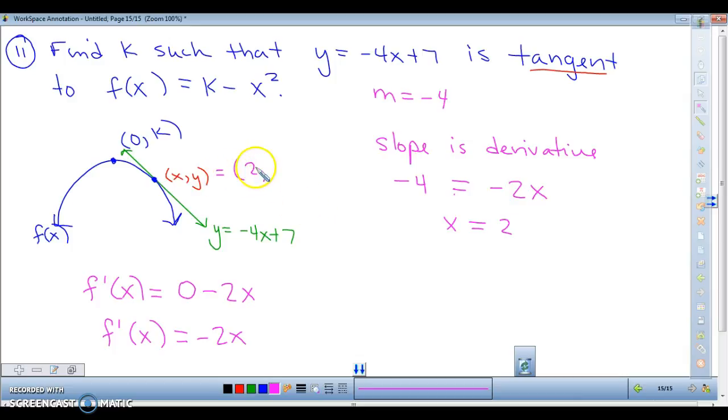Okay. So I know what 2 is. Now I need to figure out what y is equal to. Ha. I can use this line right here to do that, can't I? Because remember, this ordered pair, it lies on the parabola, and it also lies on the line. y is a function of x. So plug in x right there, your value of 2. So y is equal to negative 4 times 2 plus 7. And that tells me that my y-coordinate is going to be negative 1. Okay. So there's my ordered pair right there. And now that I've got that ordered pair of 2, negative 1, like we said earlier, I can take that, plug it into this function right here, and I can figure out exactly what k is.